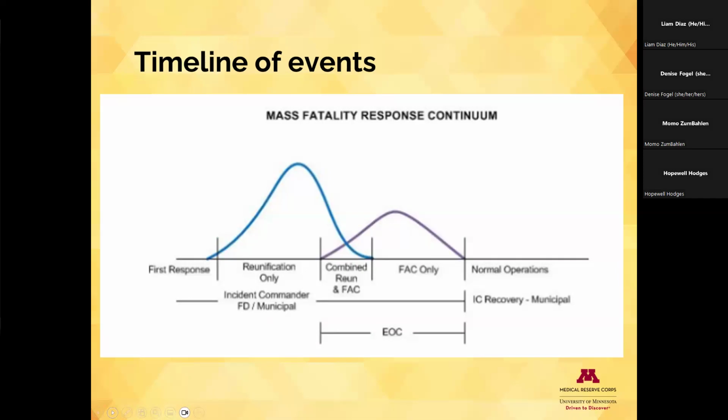But the goal is to get to that recovery piece where we get everybody as satisfied as we can with their needs and get the university back to as full functioning, I should say, the university and its community back to as full functioning as possible in the shortest amount of time.